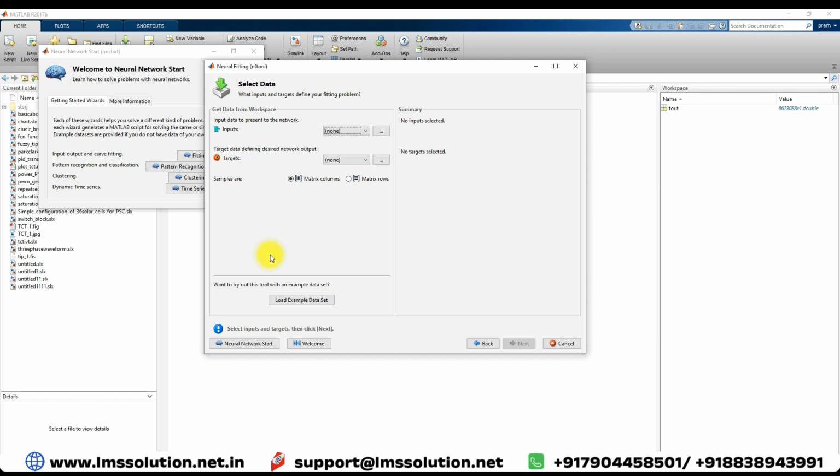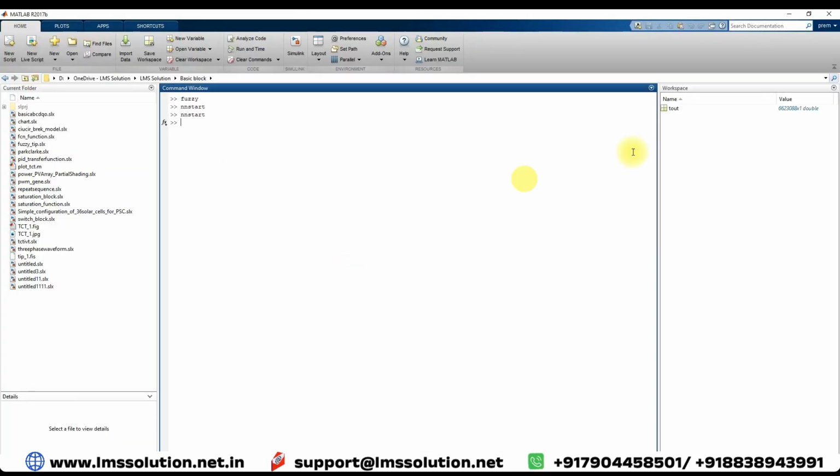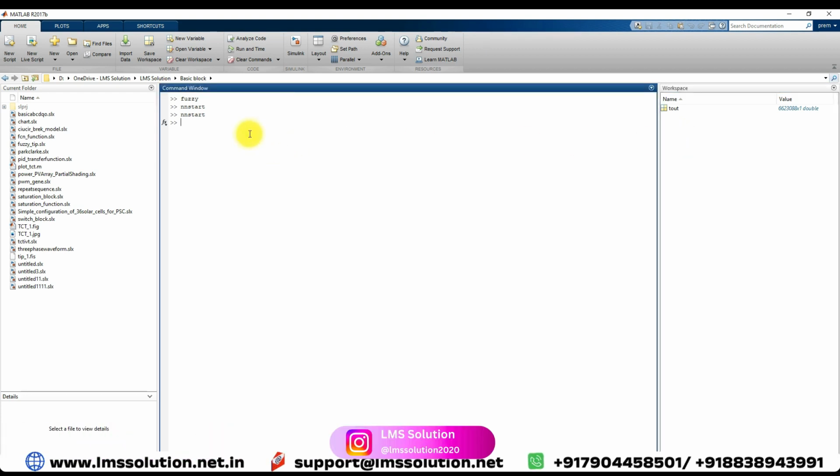Here we are going to see the problem of population forecasting or population prediction. For that, I am going to Wikipedia. In this you can see the population for different years. Here you can see this is the data we have. For that, you have to create one variable.